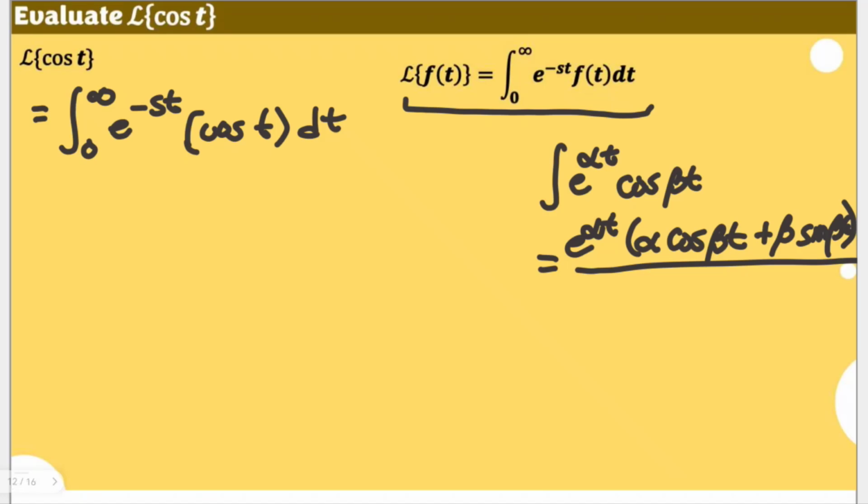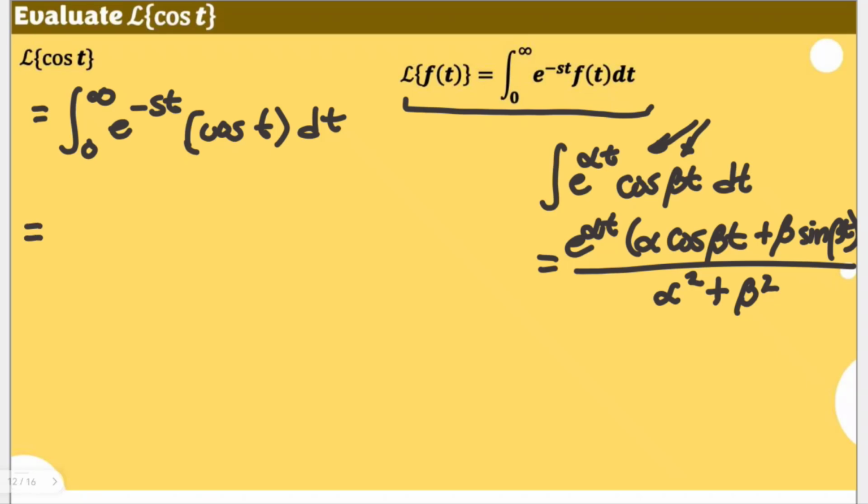Let me again rewrite this for your own understanding: sine of beta t all over the square of alpha plus the square of beta. This is a formula in our integral calculus as we try to integrate the product of, this has dt rather, as we integrate a product of an exponential function and a trigonometric function where the integration by parts is no longer possible. So applying that here, automatically, simply plug in the values.